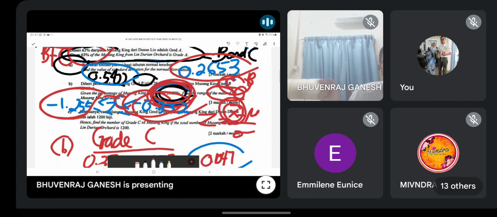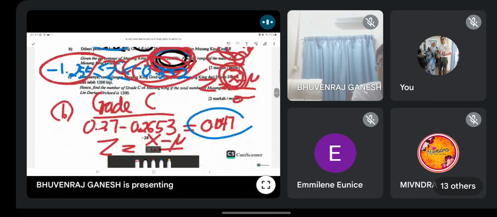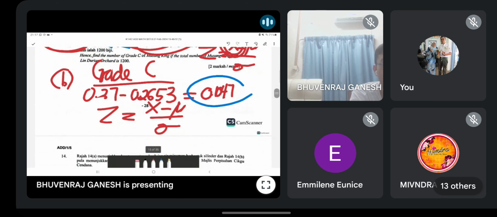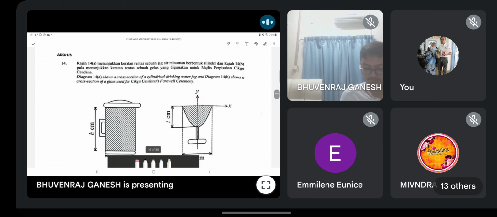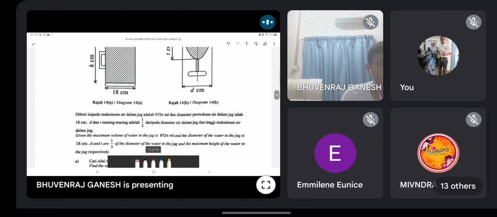You use the formula to get the X. Okay, mean 1.88, standard deviation 0.5422. You use this rumus. Then you can get the X. Okay, final answer, you will get this range. Okay, you can get the answer for this one. Okay guys, clear untuk soalan 13? Can get it? I think 14 lebih susah lah.